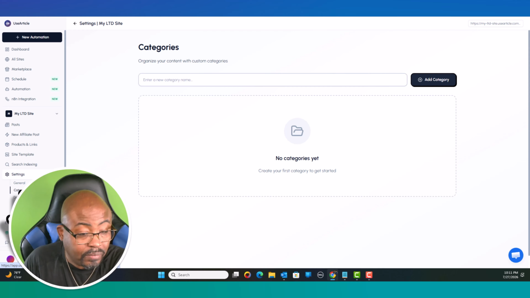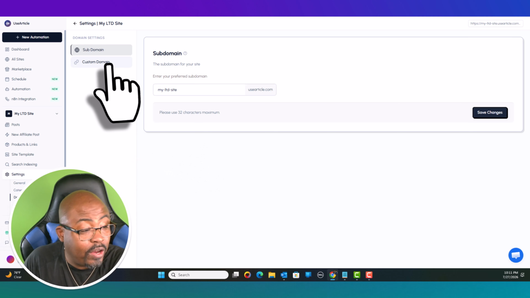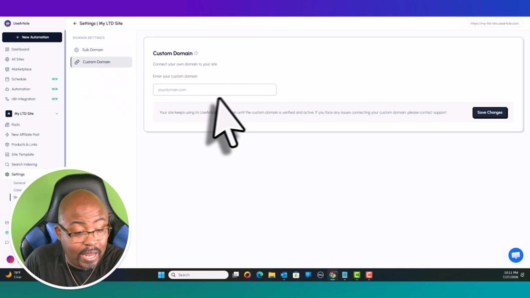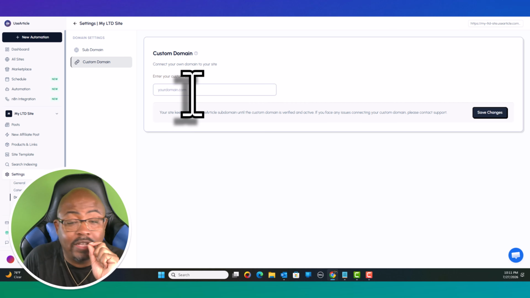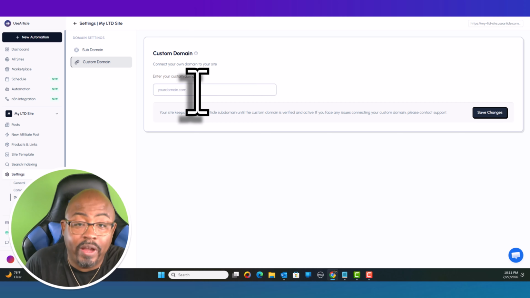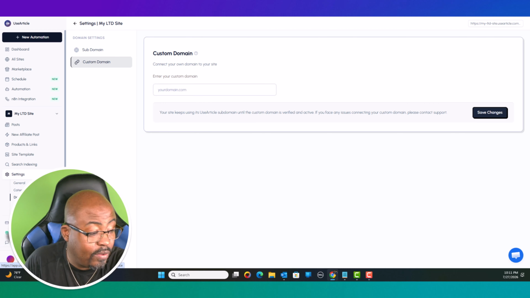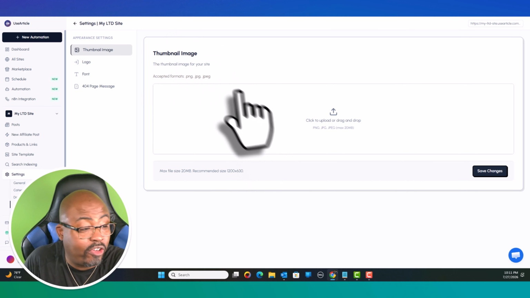All right. And you can also add some categories if you wanted to manually do that, if you've got more than one domain. Now, here's where you're going to enter in your custom domain information. In order for you to do your custom domain, you're going to have the snippet of code in order to verify it, especially with Google Console. So you're going to need to make sure that you've already bought the domain name, and you already own the domain name, and you can go there and put the snippet of code when they tell you that.